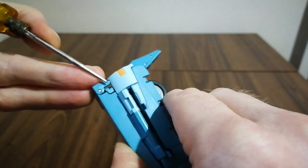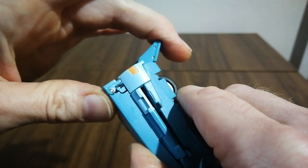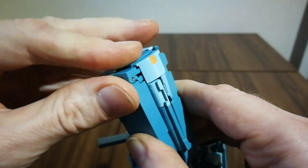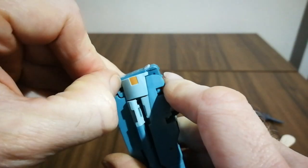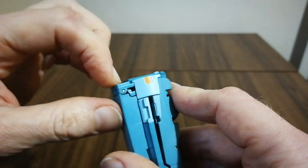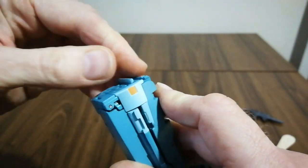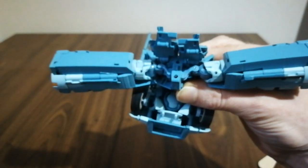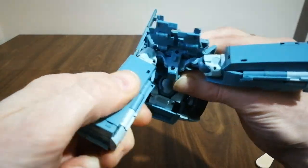So remember that to get this piece here under this lip here, you need to slide the foot up a little bit like that to get that clearance. And then you can close the toe. Again, the toe is not flush with the heel section, so I just need to lift that up. Just rock this back a bit, and now the toe section closes nicely, and I can pull that up. So use the articulation hip joint.